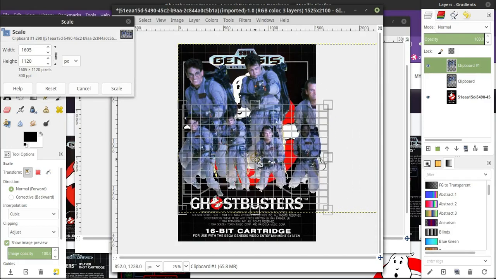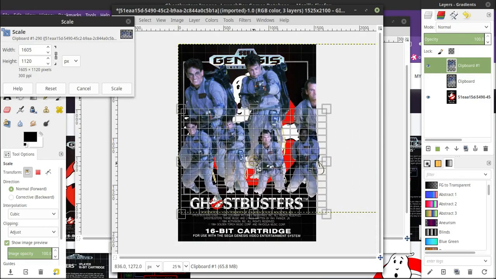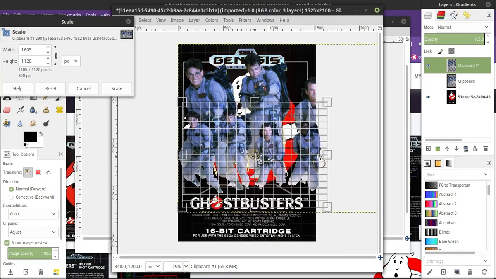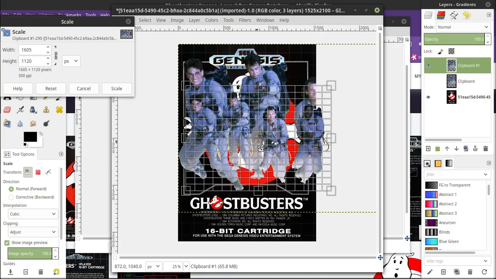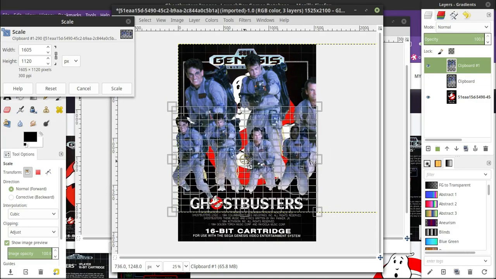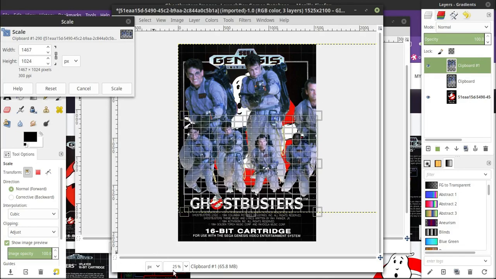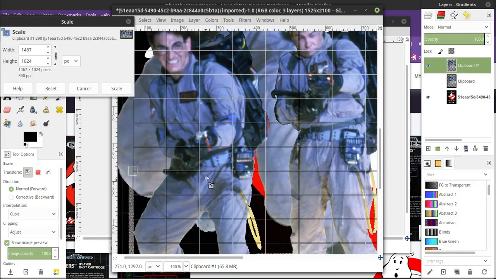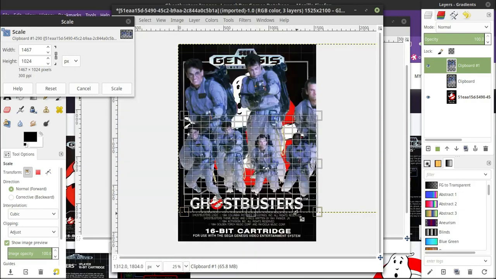and I might not be able to do that using all 4 Ghostbusters like this. I might end up having to break each one of these up into their own layer, and I want to do this after I scale them down to the size they need to be, because if we imported each individual one and then I might scale them down differently, you'd have Egon looking extremely big and bigger than Peter or Ray or vice versa.